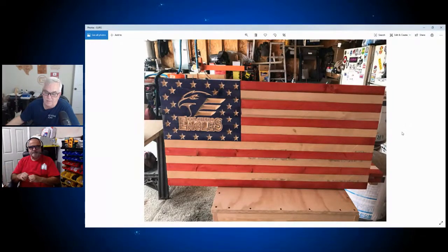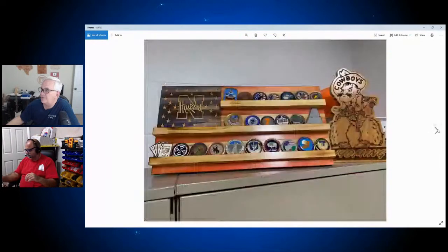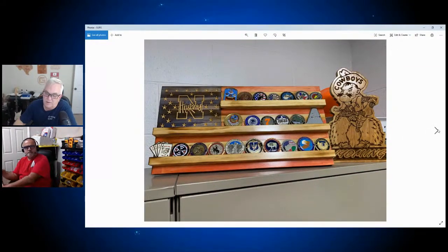Okay, now for number 9, he says, desktop U.S. flag coin holder, 9 3/4 inches by 18.5 inches, holds about 25 coins, depending on size. Same stain used and assembled the same as the big ones, 90-degree V-bit to carve, pine material. That's pretty cool. I like those.